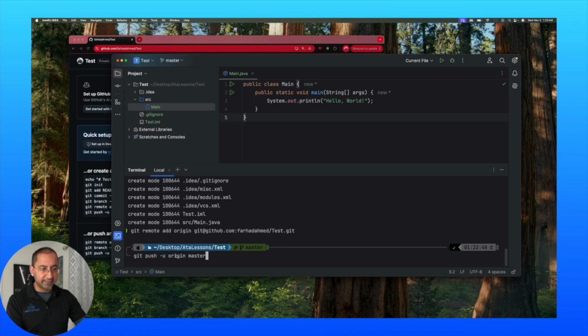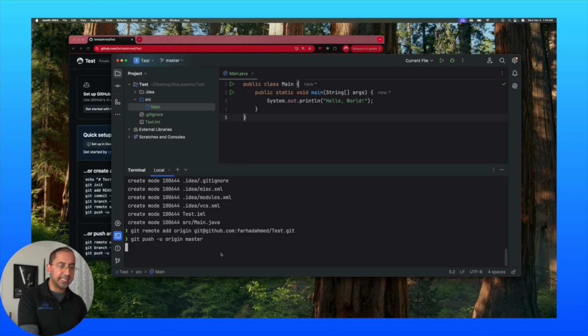And then we specify the name origin. Remember that that was essentially the variable that we created for when we want to refer to whatever link we're using for the remote repository, right? So again, we're using origin here to specify to Git that this is the location we want to push this code to. So we're running git push -u origin, and then the name of the branch that we're on.